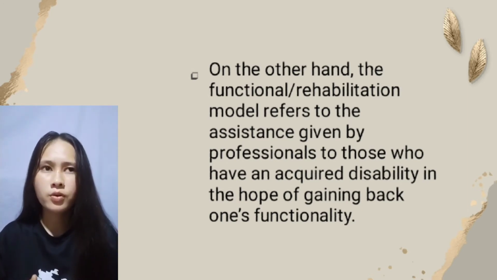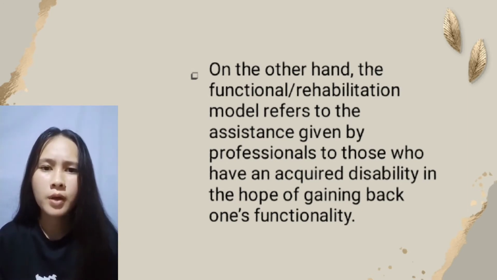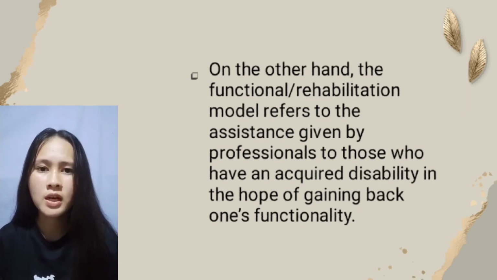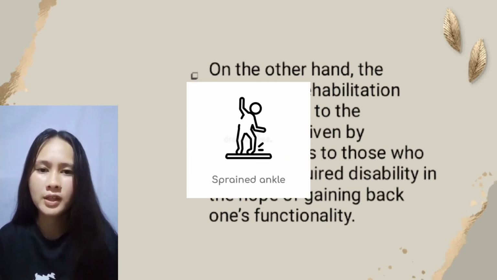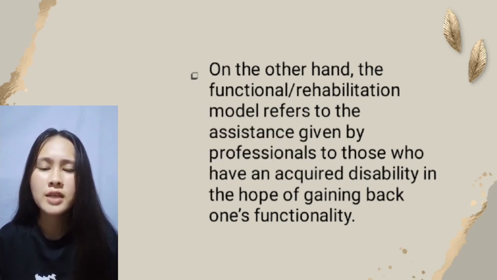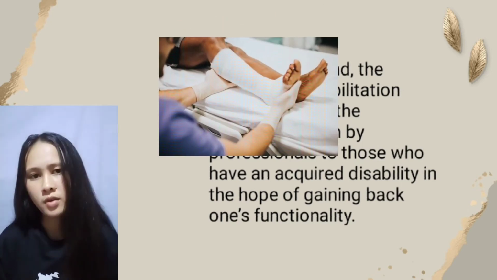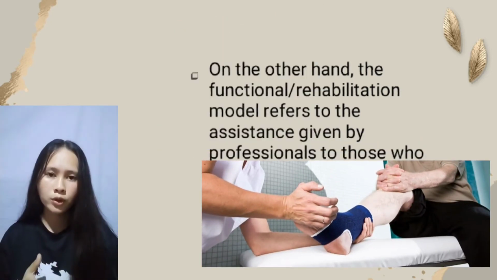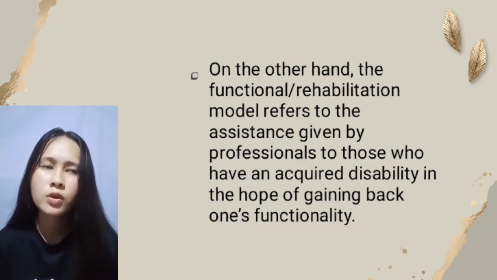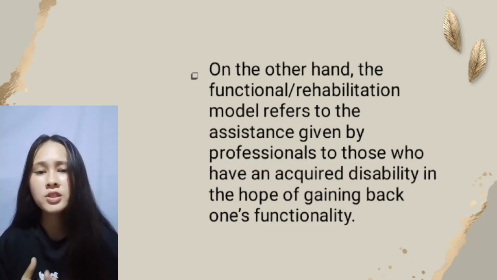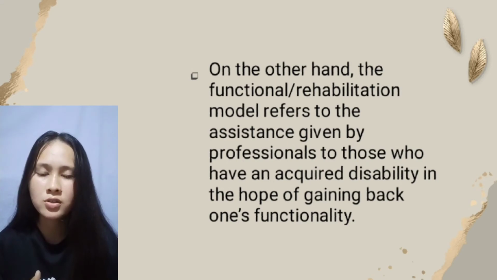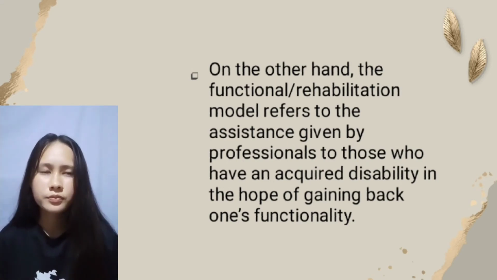So for example, a 30-year-old man who is an Olympic runner trips over a rock and injures his ankle during practice. And due to this accident, this man cannot walk or run, and if he consults and seeks the help of a physical therapist, he could be able to walk and run as he did before. So the aim of this therapy is considered as rehabilitation, helping this man regain a lost skill.